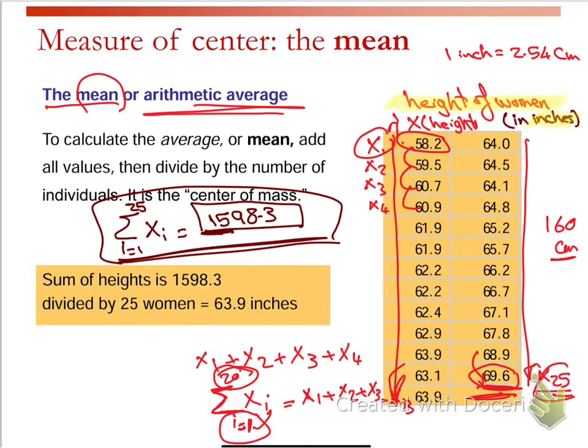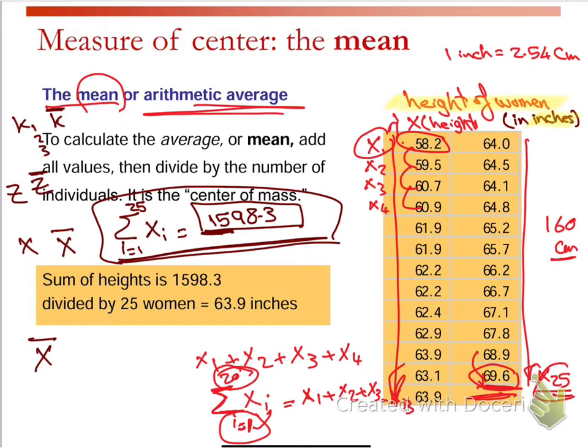So the mean or average, if the variable is called x, will be called x bar. If the variable is called z, its mean or average will be called z bar. If the variable is called k, with k1, k2, k3, k4 and so on, the average will be called k bar.